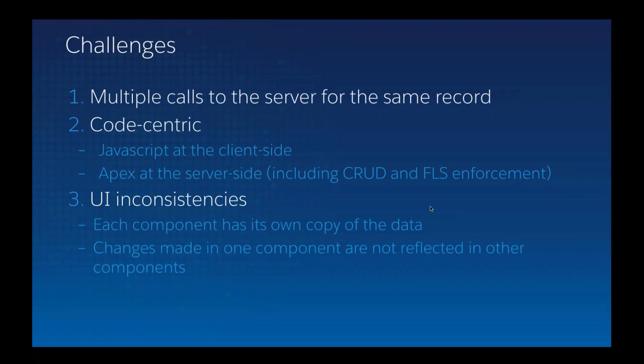And then the last challenge that I wanted to emphasize here is that because each component has its own version of the data, it's really easy for you to create UIs that are in an inconsistent state, right? Because if you have one component and you make changes to the data in that component, these changes are not automatically reflected in the other components, and then you have different values for the same field in different components, and so it's very confusing from the user point of view. So these are essentially the challenges that we try to address with the Lightning Data Service.